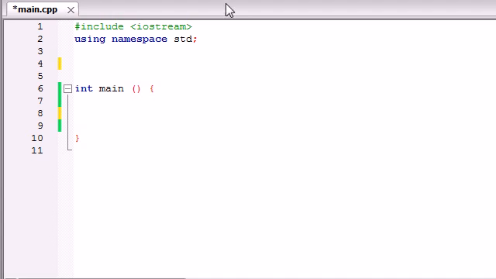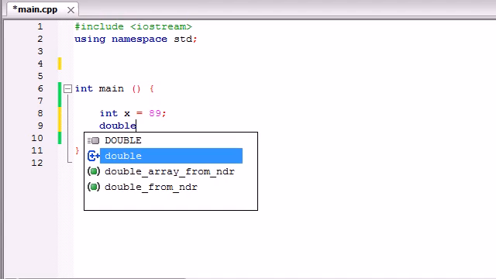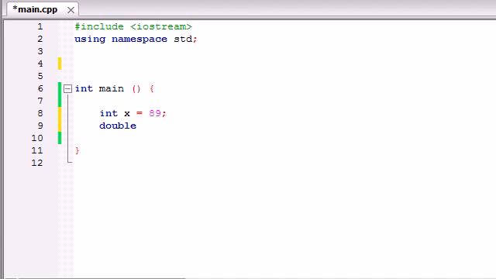So we're going to need to set this up a little bit differently than we have before. So let's go ahead and first get two different types of data to work with. Let's make an integer variable x and set this equal to 89 or any integer you want. And go ahead and make another, double variable. It really doesn't matter the data type as long as they're different. So make a double y and set this equal to 56.78 or something like that.